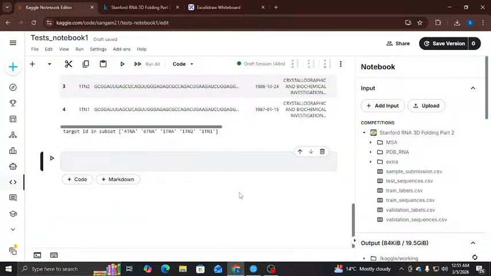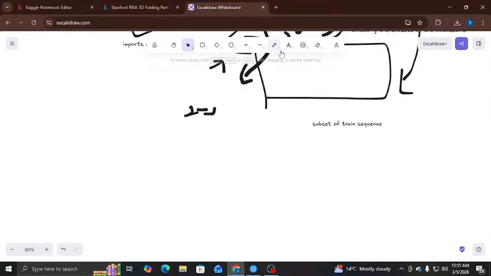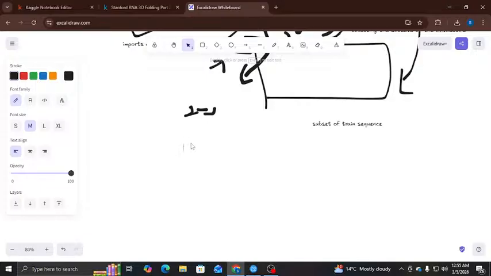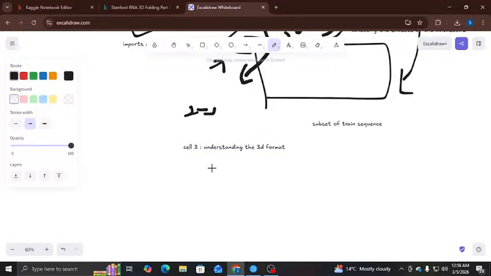Cell 3, understanding the 3D format. This is a very critical cell. Now we are very happy we have just created this. Cell 3 will be understanding the 3D format.